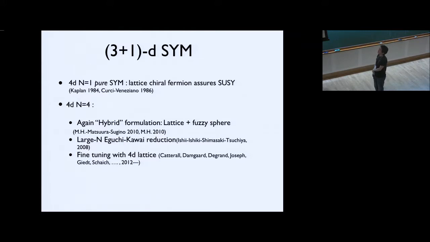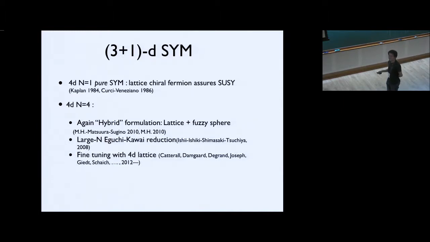So the 4-dimensional theory is more non-trivial, and Simon will spend one lecture or two on this subject, I think. And 4-dimensional N=1 pure super Yang-Mills is special. In this case, the fields in the theory are just a gauge field and gaugino. And the only dangerous radiative correction comes from the gaugino mass. But even if we don't have SUSY exactly on the lattice, if we can somehow keep chiral symmetry on the lattice, that can forbid the mass of the gaugino, and we can take the correct supersymmetric continuum limit.